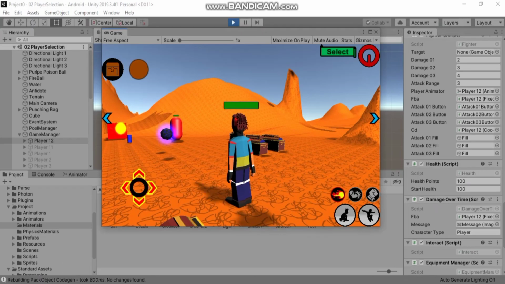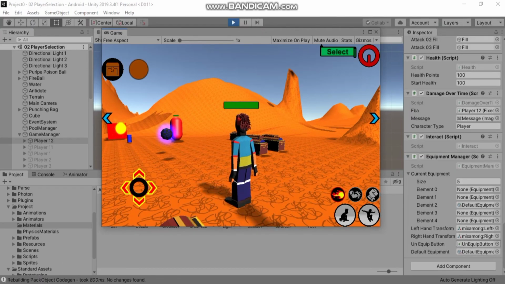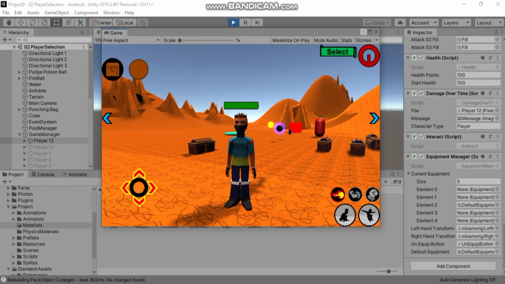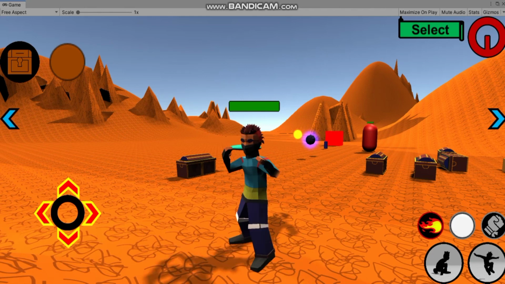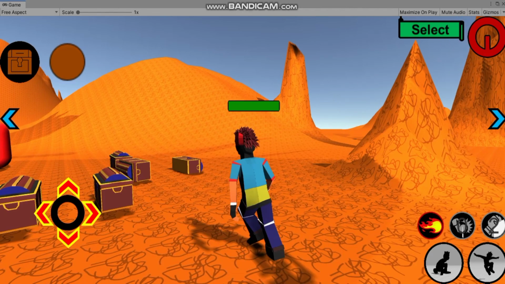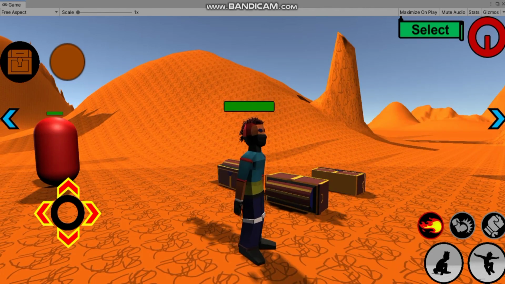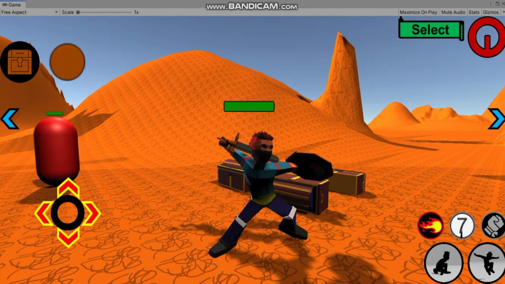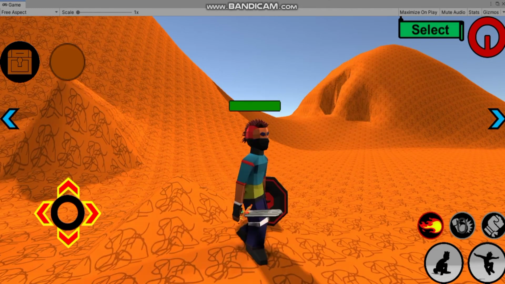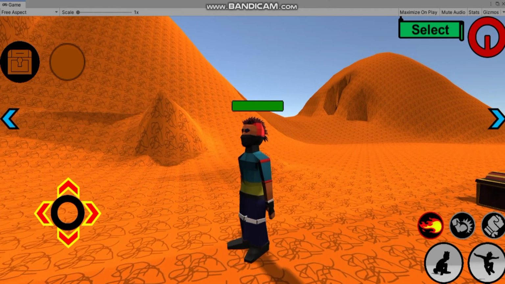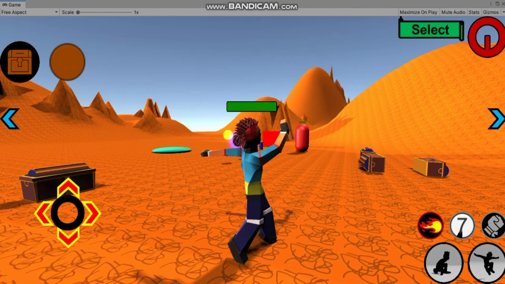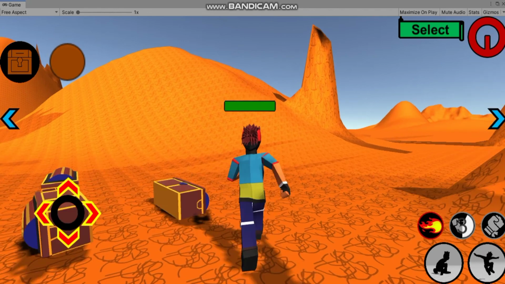Guys, if you see the unequip button field here, you can see that it has equipped itself with the button from the fixed button assigner. So that's cool. And now let's just maximize this. All other animations are working fine when the player is not equipping any weapon. Now let's go pick this up, go to inventory, equip this. Now we are going to have the animation switch to the one where we have a sword and a shield. And yeah, that's working fine as well. Now guys, if we click on the unequip button, we are going to see that the player is going to return the items back to the inventory and the animation is going to go back to normal. So that's pretty cool.